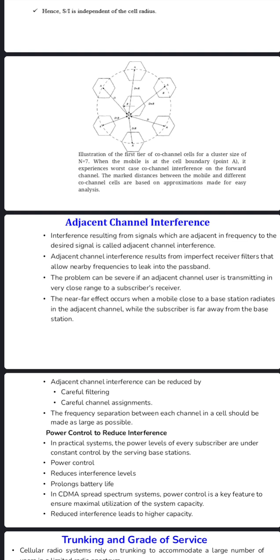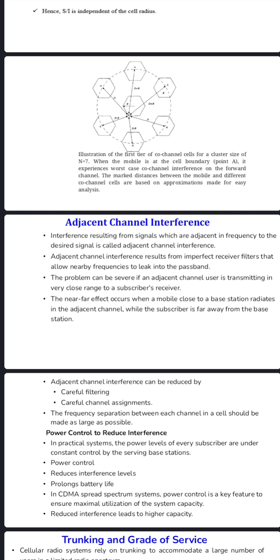Simple example, imagine a classroom with 60 chairs. If only 40 students are present, everyone gets a seat. If 70 students arrive, some students have no seats. Similarly, each communication channel is like a chair. Users occupy available channels. The total number of users the network can support is its system capacity.